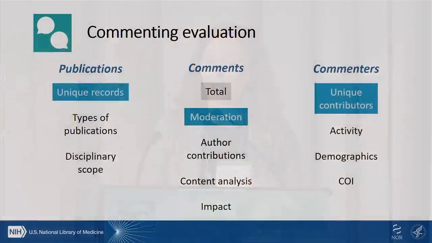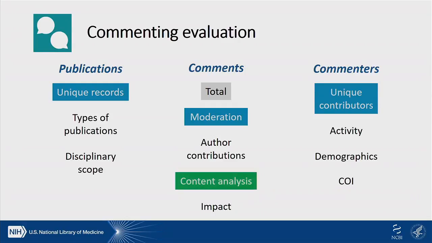And then of course things like the unique records, you also need to be thinking about what the denominator for that value is, how that's being distributed across disciplines. Another thing to think about is content analysis. This, of course, starts getting into work that requires significantly more effort than assessing some of these other factors.